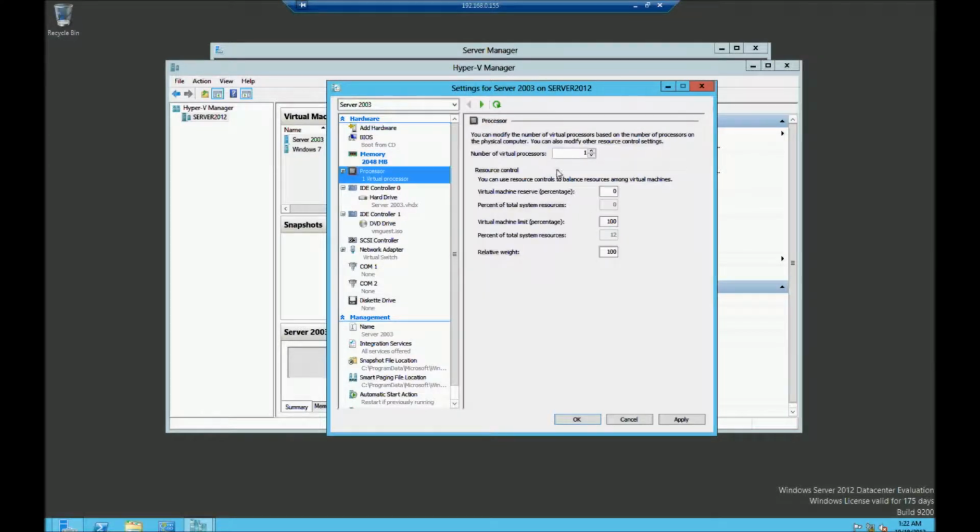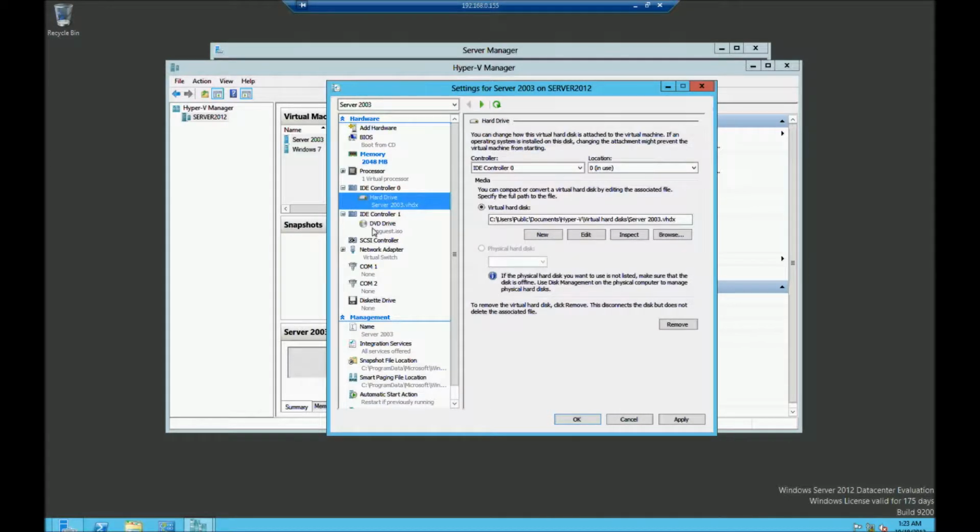Processor. You give it 1, 2, 9 processors, whatever. Again, that's the number of threads. It's kind of abstract, but generally for most older server OS and stuff, unless you're really running something like Exchange or SQL Server, I'd probably keep that to 2 or less. Most servers don't need the extra processing power, especially if it's like a file server or something like that.